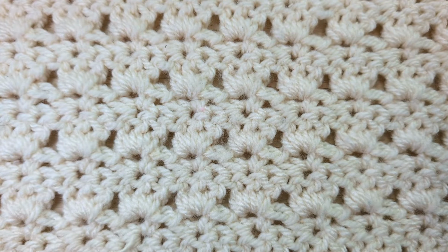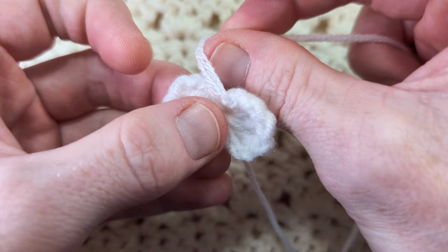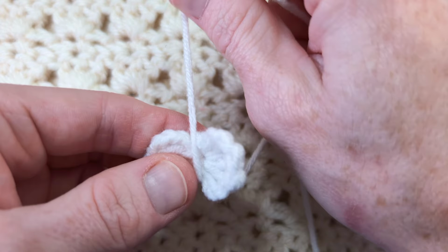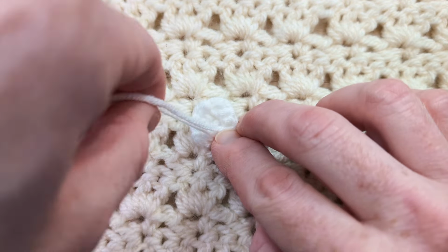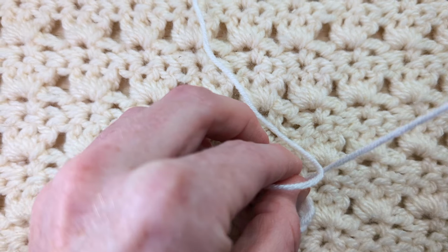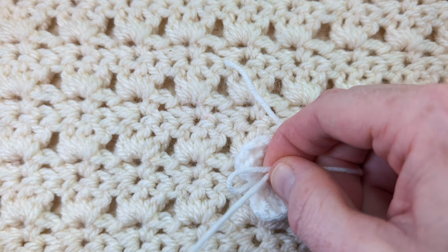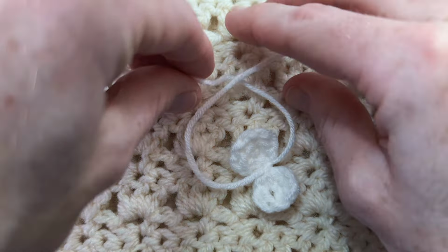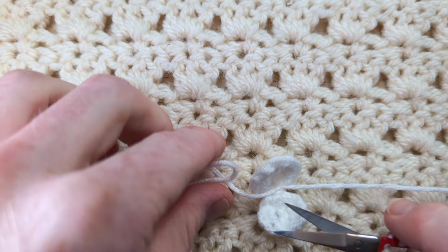Okay, so the first part is you're going to wrap your tail around the back. So go over the back first, over the front, and again straight back to the back, so that you're kind of looping it right round on itself. Make a box knot to just hold everything nice and tight. So you go right over left, tie down, and then you do the opposite. So you go left over right, tie down. You can cut your tail away now.